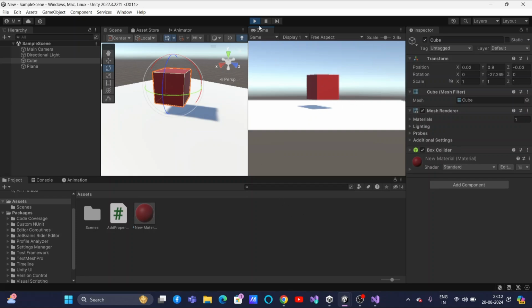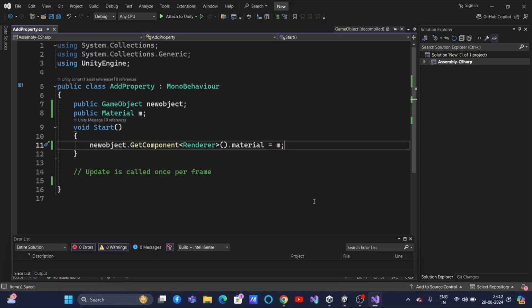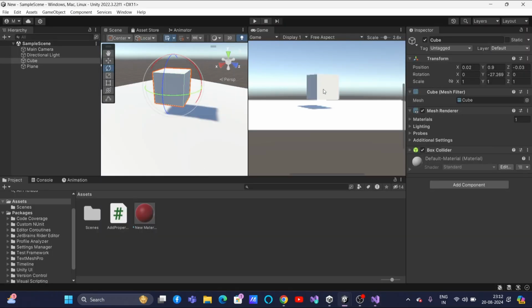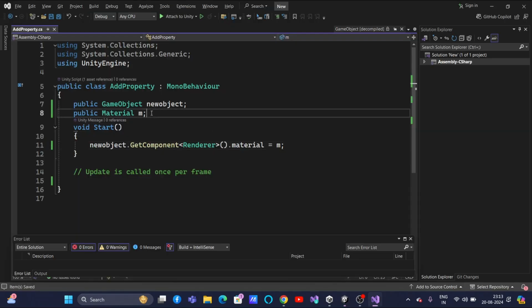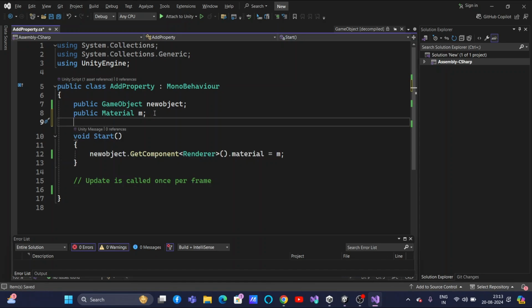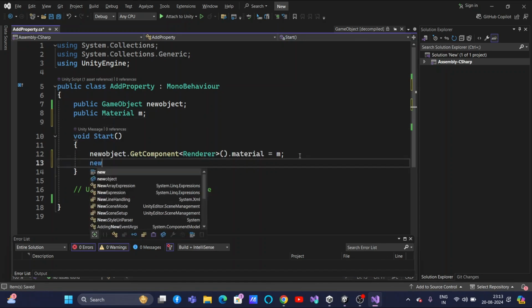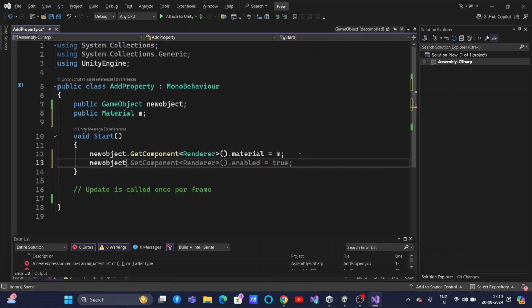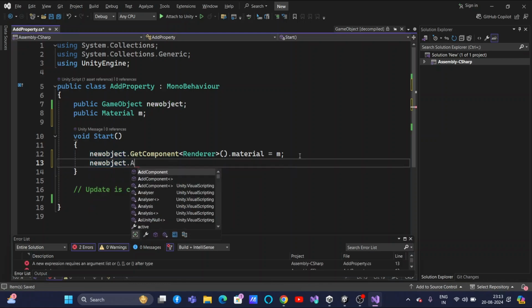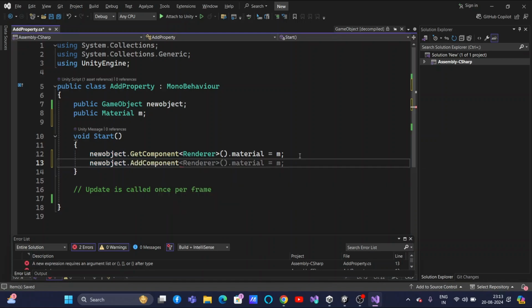Right. So let me show you one more property I'll add, that is rigid body. You already know rigid body is nothing but by the gravitational force the objects will be pulled down. Right. So to make it even more better, I'll just keep this up. Okay. So we'll go there and we have to what? Add the component, right? To the component, new object, whatever you're considering, dot add component, right? What we need to add? Rigid body.